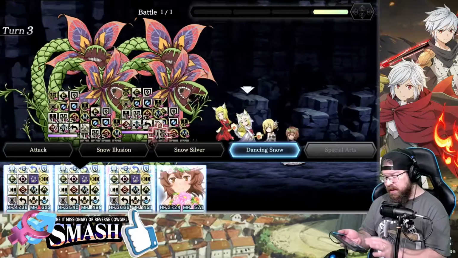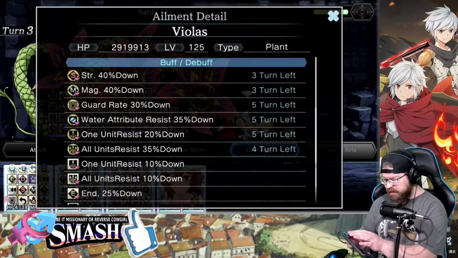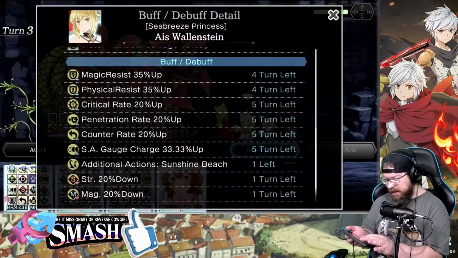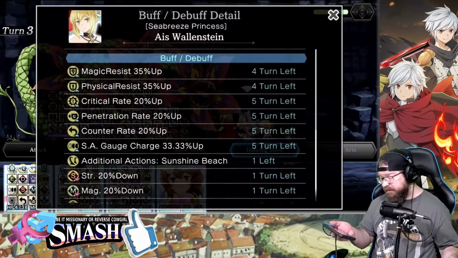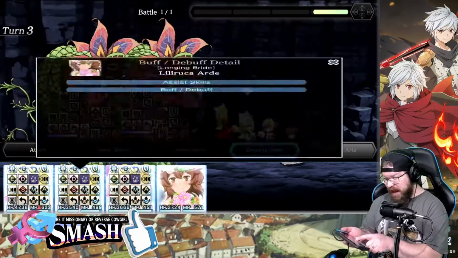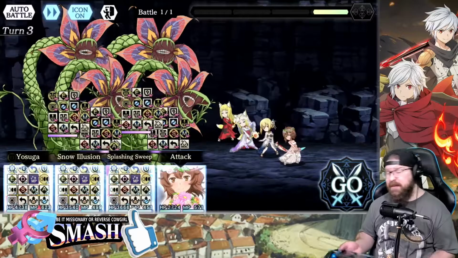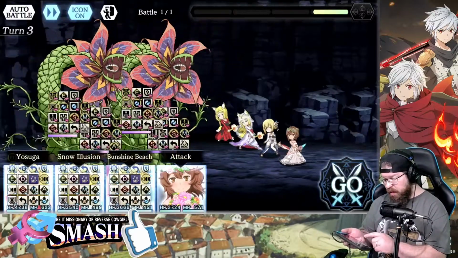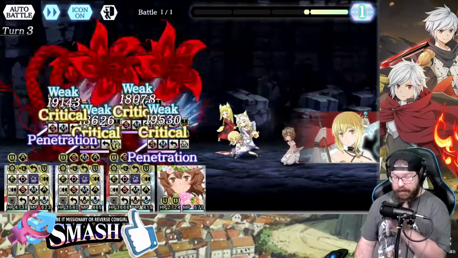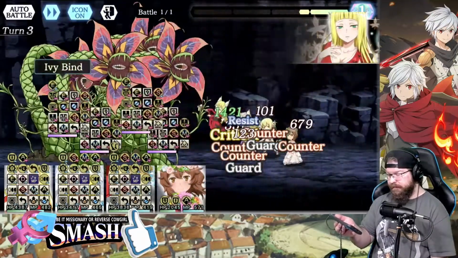Okay, now we do have the debuffs on the plants. Their strength and magic is debuffed 40%, so we're good there. But you'll notice that not everyone has the 35%. Case in point, Eyes has the 35% physical and magic defensive buff, but Lily does not. She just came in. She doesn't have that. So we're going to go ahead and do that again. We're going to do Snow Illusion with Winter Haruhime and buff that up. And I'm going to do skill 1 with Eyes and skill 3 with Lily, because really we're just going to spam skill 3 with her. It's just that simple with her. We're just going to spam skill 3. Okay? Here we go.